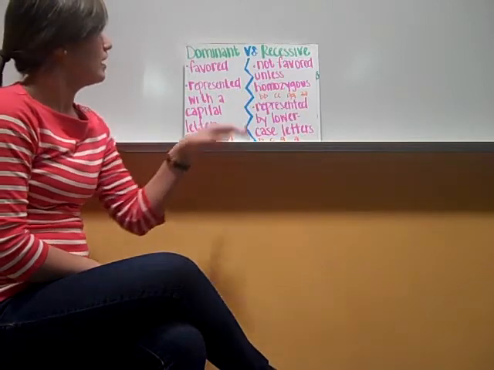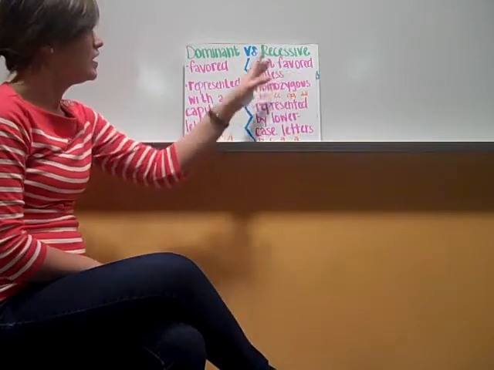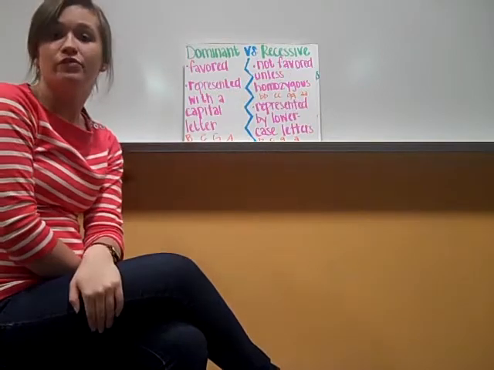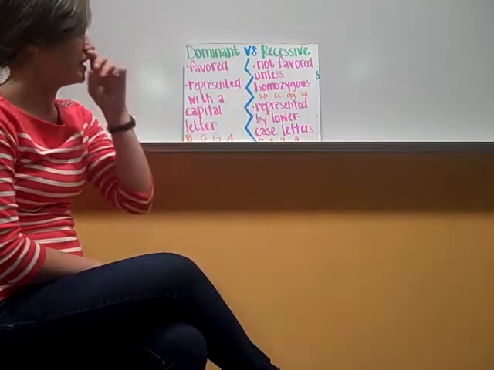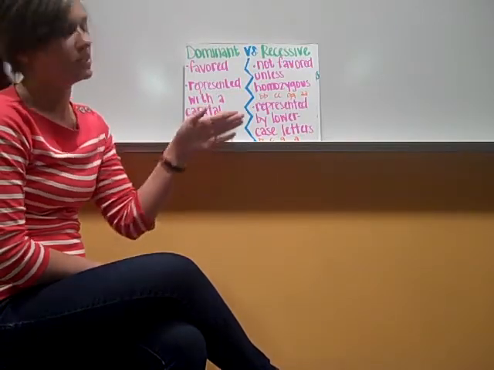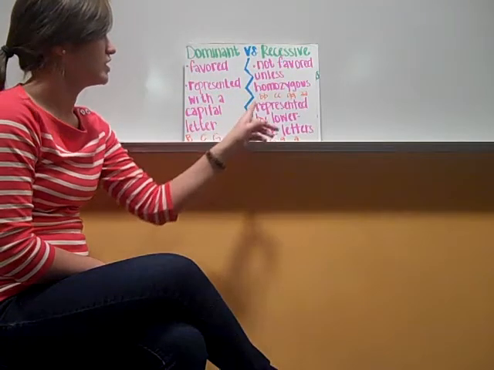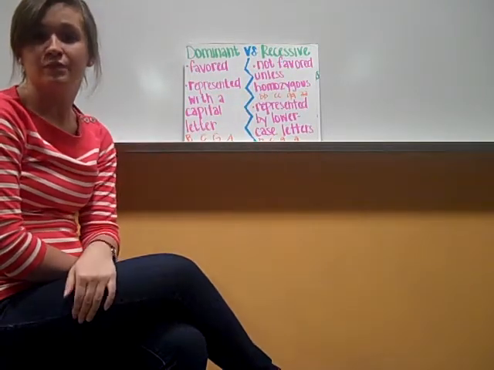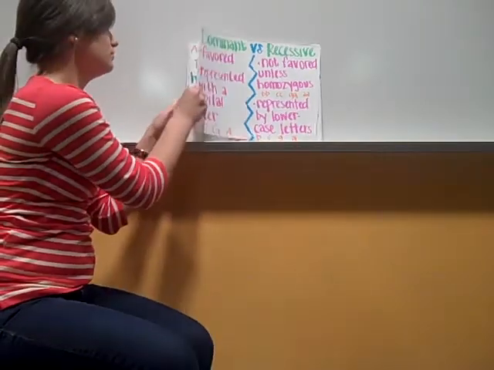Now capital letters can be any letter you want, such as big B, big C, big G, or big A, okay? Now, if it's not dominant, it's going to be called a recessive allele. And recessive alleles aren't favored in a Punnett square or in a cross unless they're homozygous. And I know you don't know what homozygous means yet, but we'll discuss that in just 1 second, okay? And a recessive allele is always represented by a lowercase letter, such as little b, little c, little a, little d, okay?